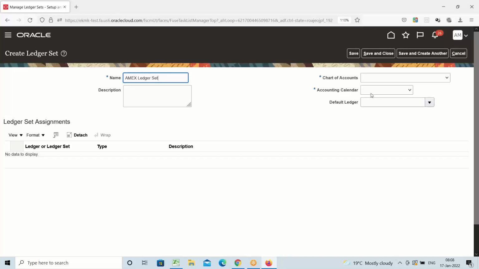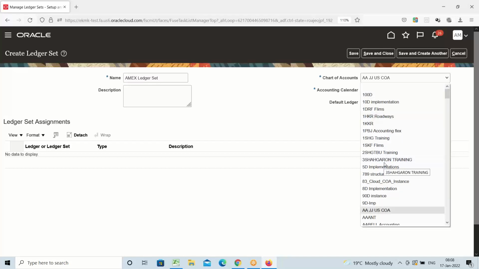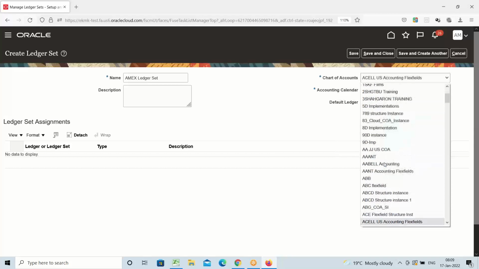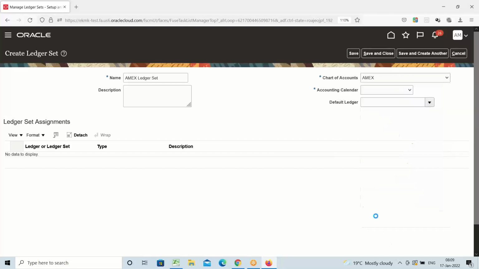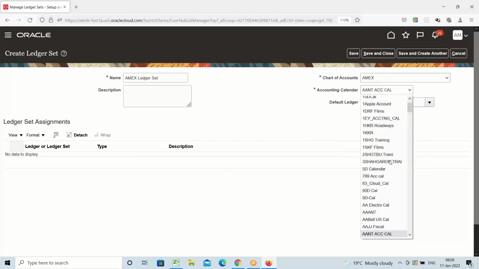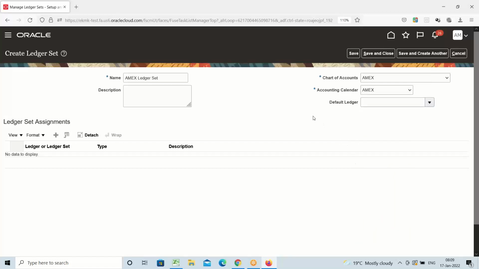So which chart of accounts and calendar related ledgers you want to group? Those chart of accounts and calendars you have to choose here. This is a chart of accounts and select calendar. For the same chart of accounts and calendar, how many ledgers are available in our system?